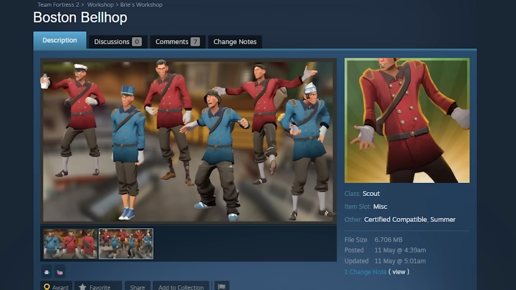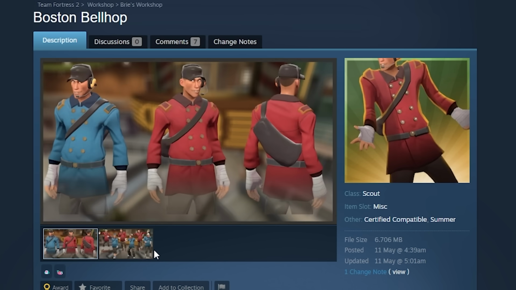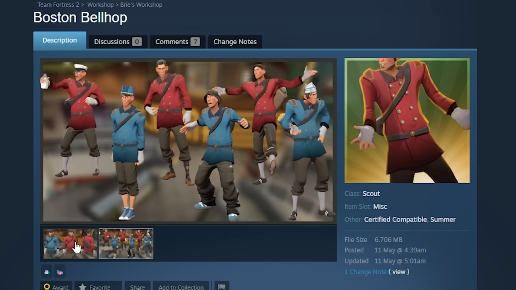The Boston Bell Hoop is a misc for Scout. It's very solid on its own, and there's nothing really too crazy about it. It's a solid 7 to 7.5 out of 10.